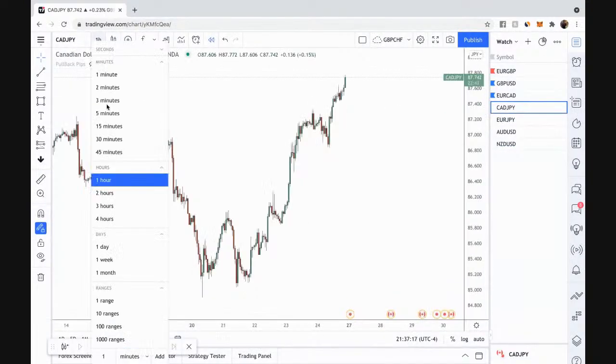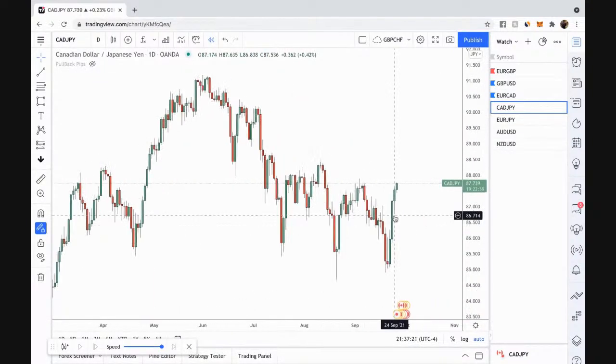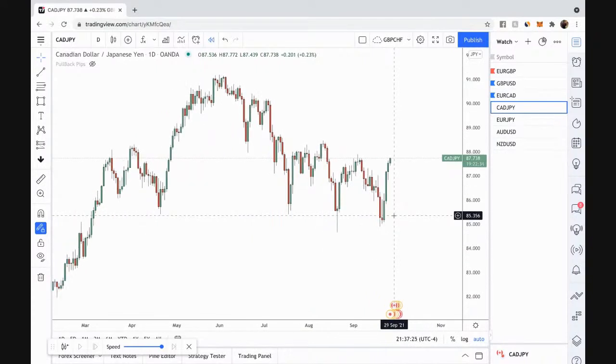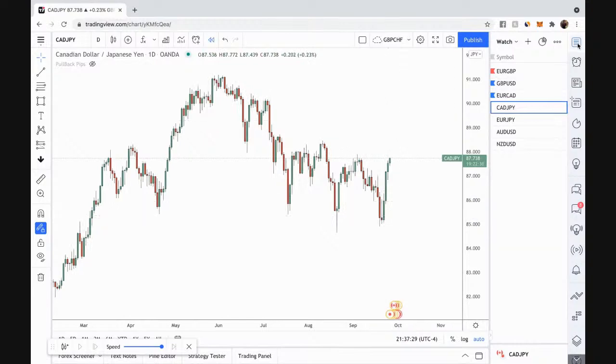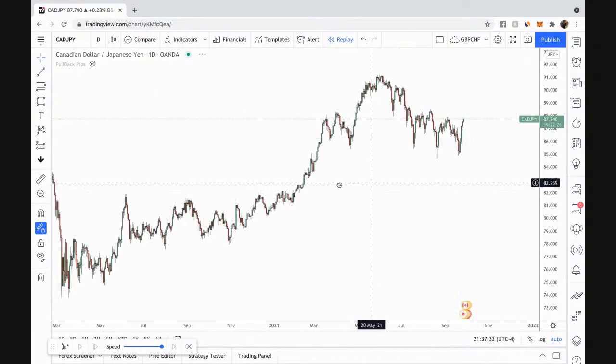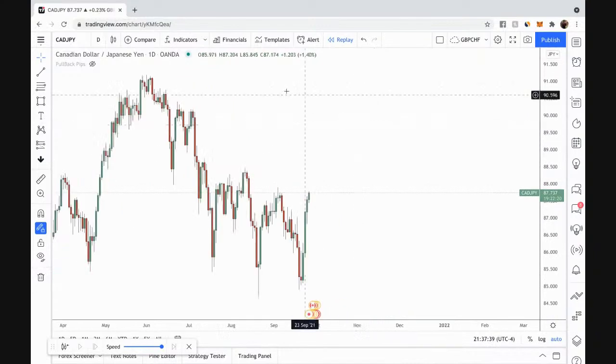All right, so let's start with CAD. If you notice, seriously, family, the first thing you must do is look at your bigger time frame. Start off and look at your daily. The reason I do this is because I always ask myself, where is this market at? If you notice, we have plenty of space to the downside. We only have structure to the upside.